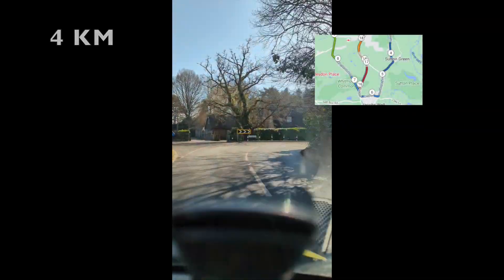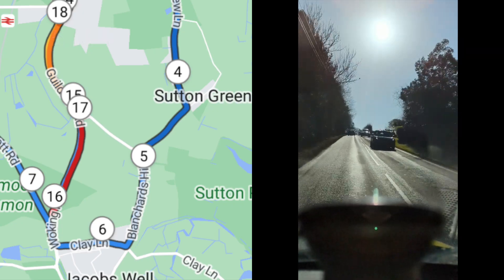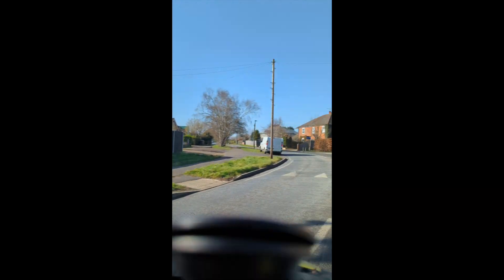After turning right you're on Sutton Green Lane, heading along between kilometers four and five up to 5k. There's nothing much to note in terms of elevation — all nice and fast and flat. After 5k you have your first little climb up Blanchard's Hill, but that's immediately followed by a really nice decline. Most of the inclines on this course, although net equal in elevation, feel like you're going downhill more.